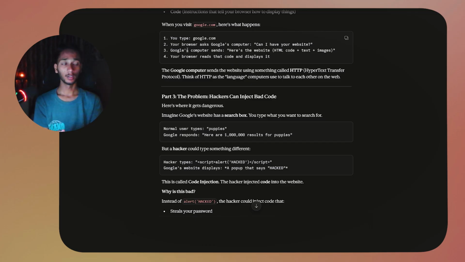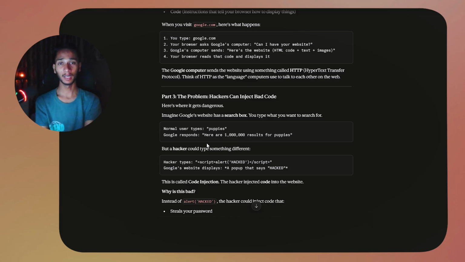search, right? So let's say you have the search bar and you want to search for something called puppies, or whatever you are interested in. So you type puppies and you get like a million results, or whatever, we don't care, but you will get a lot of results, right? So there was an input field in the Google homepage. You enter some terms that you want to look for, and it is sent to the Google server. It understood that, and based on that, it shows you the results, right?